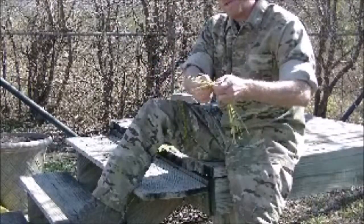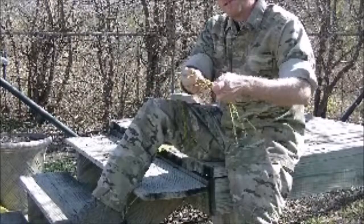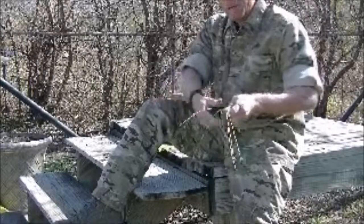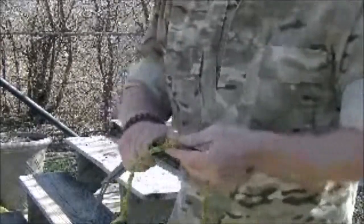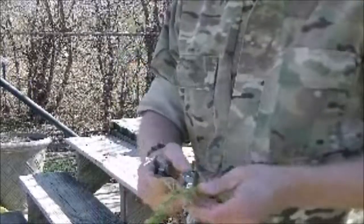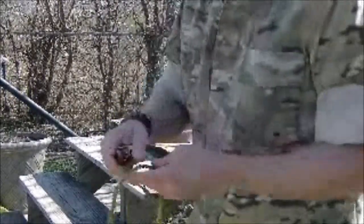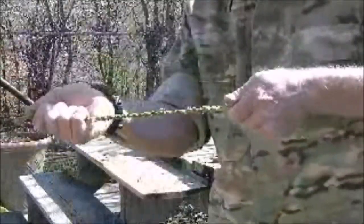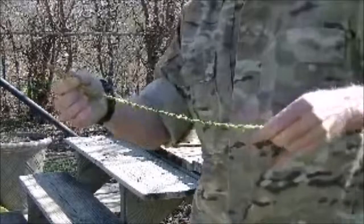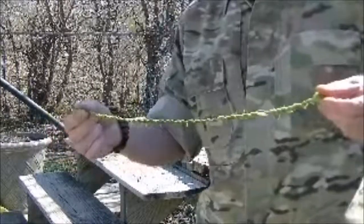This is really great when you're making traps and snares. As much as you can, you want to use natural materials. You can easily and quickly make lashings. Once you get some practice with this, it goes very, very fast. I'm going to trim off some of these little strays here. This is just a demonstration of how strong this stuff is — I'm pulling really tight on this. Very strong. I've made, at one time, 50 feet of this stuff just to use around camp.